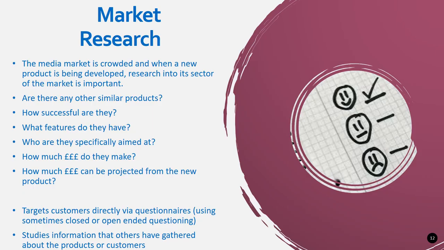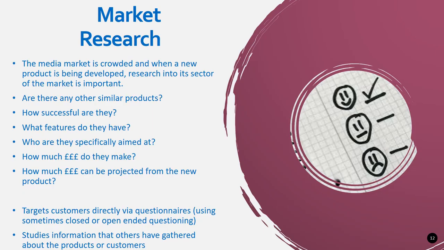Now, market research can be done by targeting customers directly. So you think about who your audience is and you try and directly target them using questionnaires. Now, this could be with open-ended questions or closed-ended questions, and that will help you to gather completely different types of information. The advantage of open-ended questions is you're going to get some quality feedback. You get reasons of why people like it or why they might not like it, but it takes a long time to analyze them. If you use closed questions, then we can quantify the data. You can see what people's responses are. You can make graphs from it, and it's easy to quantify what their views are on something.